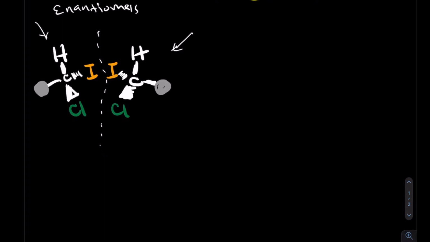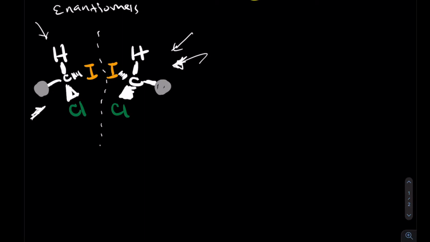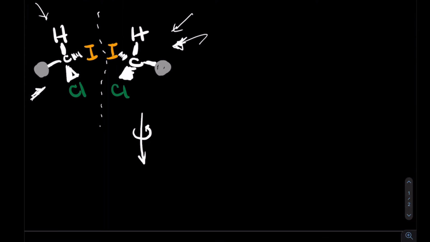So how do we know that this is not superimposable on this one, right? Well, we can try to manipulate it. What we're going to try to do is flip one of these around and then set it on top of the other. So the first thing we do is an initial flip through the, what is that axis? The y-axis, right? And we do a 180-degree twist. When you do a 180-degree twist, you're going to bring that iodine out and rotate it around here. And you're going to bring the gray ball and move it over here, right?